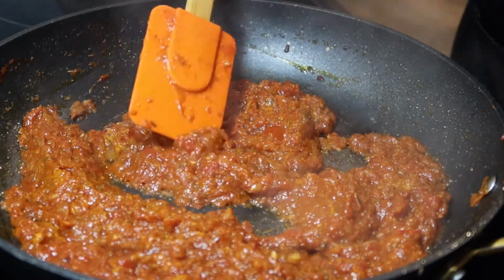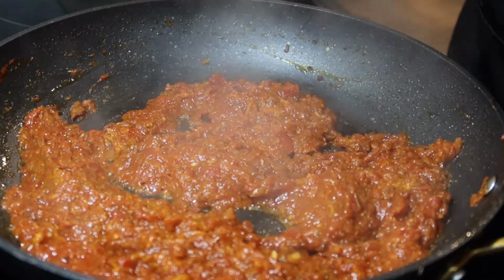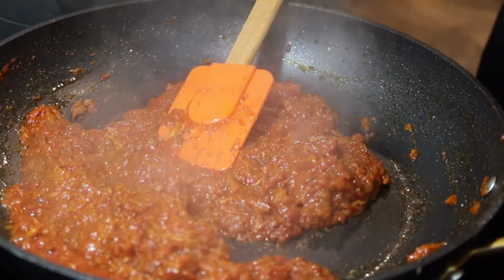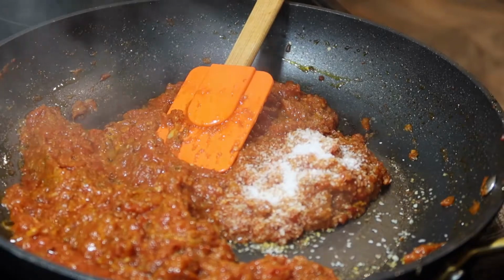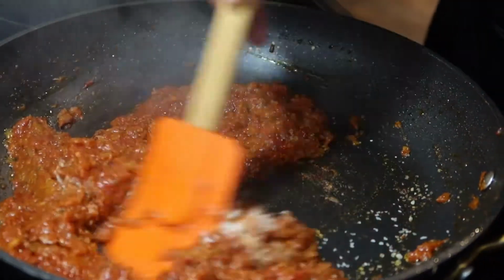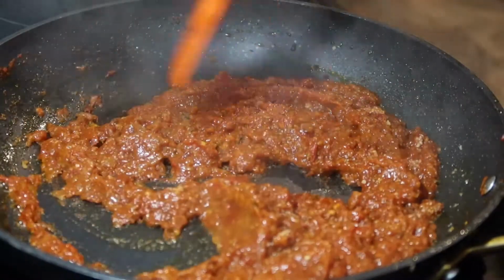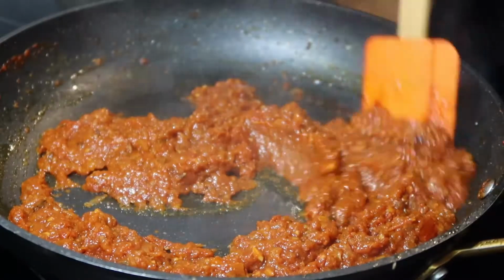Now you want to give it a taste to see if you need to add any more salt in it. And I'm going to add about a teaspoonful of salt. Now you want to continue to let this cook down.